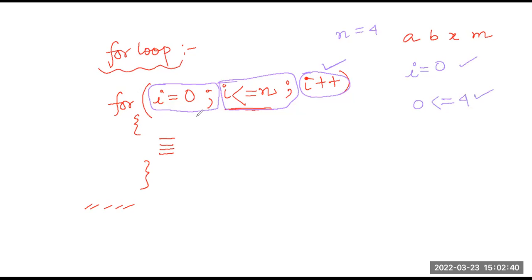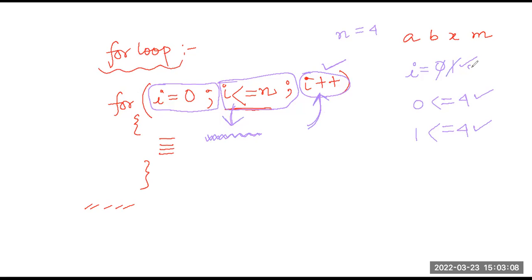If it is true, enter into this block, do whatever task is given, and after it is done, return and do I plus plus. Now my I from 0 has become 1. Again I will check, 1 is less than equal to n? Yes. If it is true, enter into the loop, do all the tasks. When done, return to this, increment I.